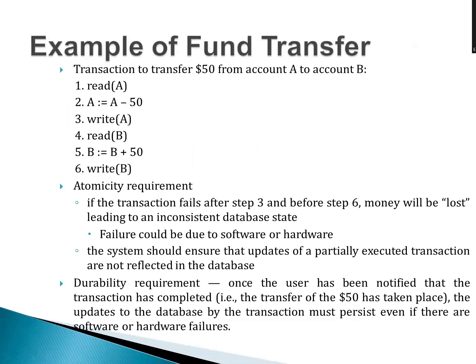Durability ensures that after a transaction completes successfully, the changes it has made to the database persist even if there are system failures. Once the user is notified that the transaction has completed, for example, the rupees 50 transfer has taken place, like in this example, the database updates must survive any subsequent software or hardware failures.